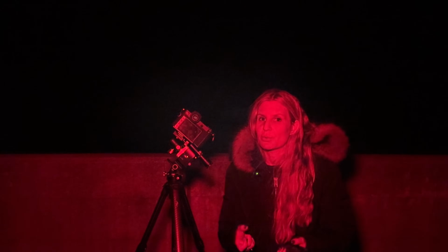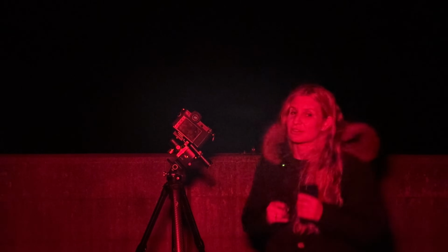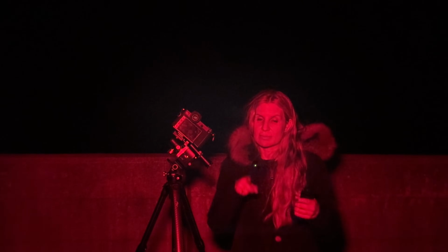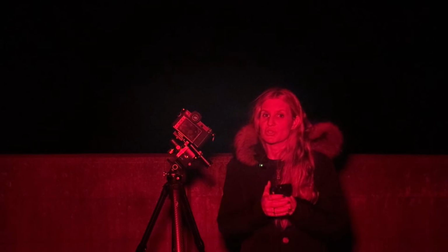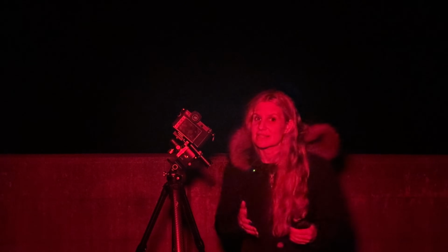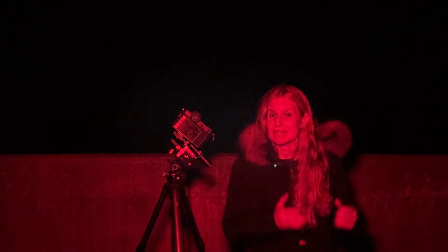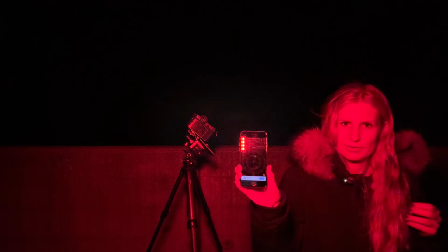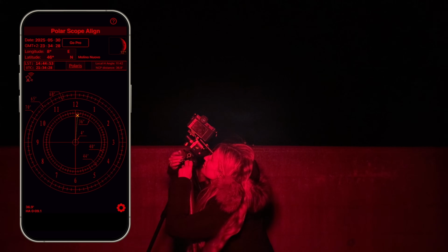All you have to do is make sure that in the polar scope, which shows the same little reticle pattern as the app, you place Polaris at the correct point in the small circle. That circle is about 36 arc minutes away from the true celestial pole, which is the offset between the pole and Polaris. This might actually sound more complicated than it really is, so let me just do that quickly. So I can see that Polaris is sitting in this direction right now. So I'm going to align the view accordingly.